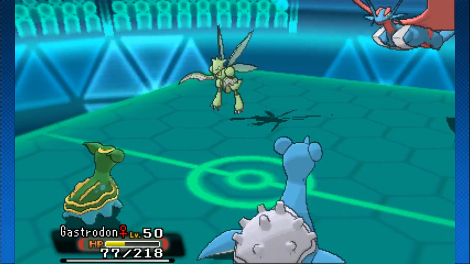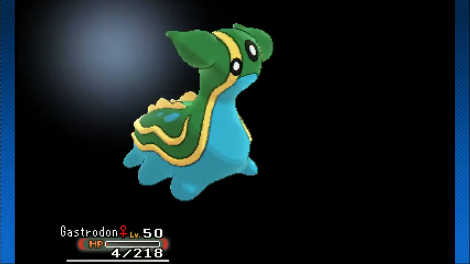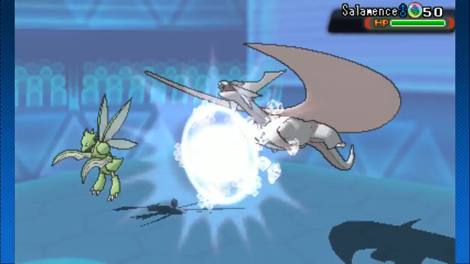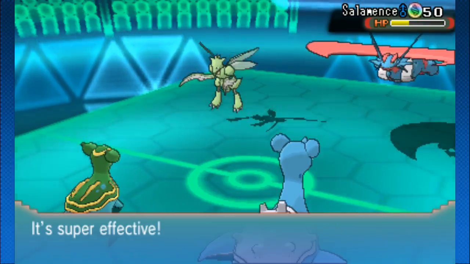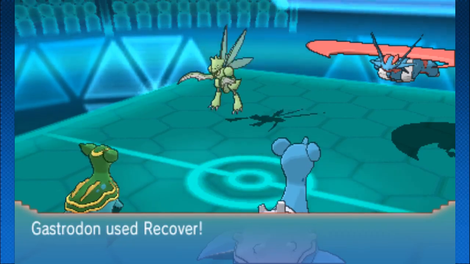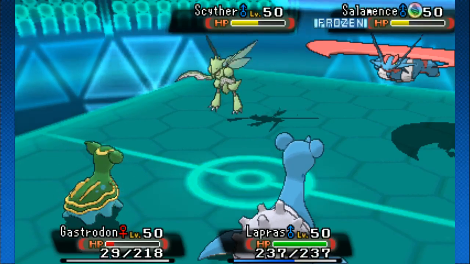Scyther wasn't really threatened. The return from Mega Salamence, though, not enough damage. The Aerial Ace from Scyther, not enough damage. And Lapras gets the Freeze Dry, and that is not going to be enough to one-hit KO the Salamence. We do get the freeze, though, which is pretty nice. But Gastrodon is going for the Recover on this turn, so that's going to be really solid overall.